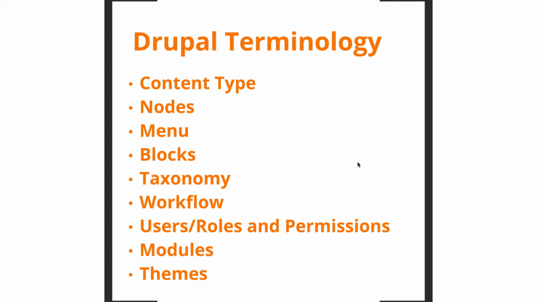And what these users in those roles can do is actually defined in your permissions. And finally, you have modules, which is nothing but a plugin that you can install on your Drupal website that will bring in more features. And you have themes that will help you to change the look and feel and appearance of your Drupal website.